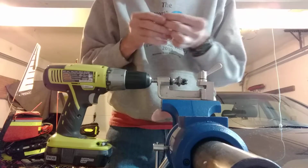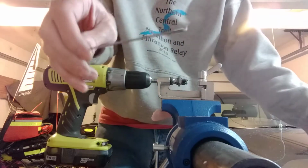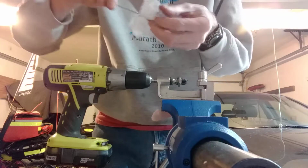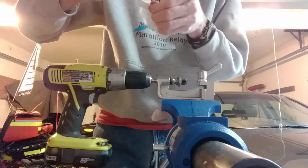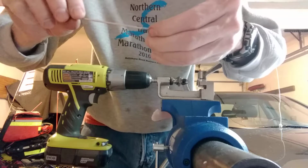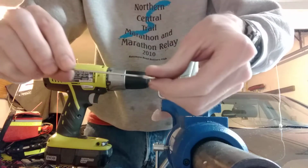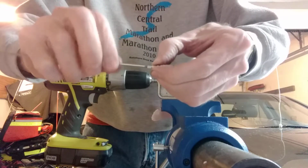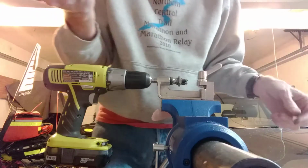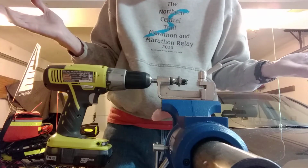So loosen it up. We've got our spoke with threads. I like to put about 12 millimeters worth of threads on them. 10 is sort of the standard you get when you buy them. I also like to give them a wipe on a paper towel to get crud out of there. You can look and see if the threads look decent, and I check once in a while with a spoke nipple to make sure that it threads nicely, and they still do. So we're just going to make 64 that way. We'll be here all day, but it's still kind of fun.